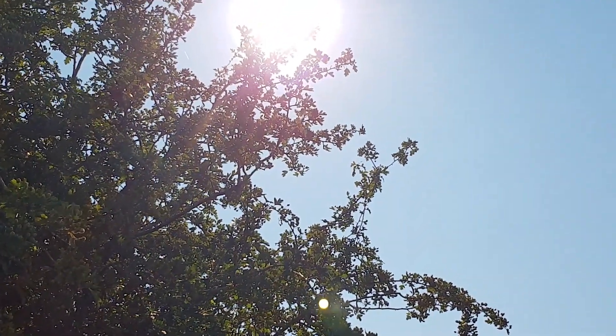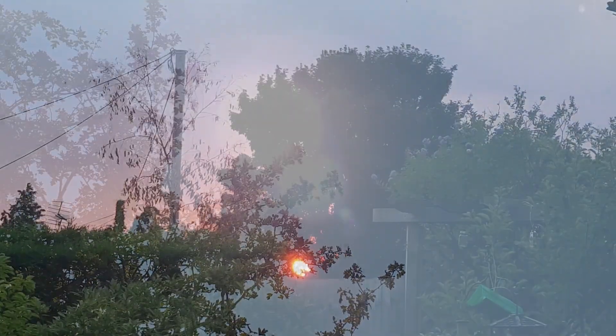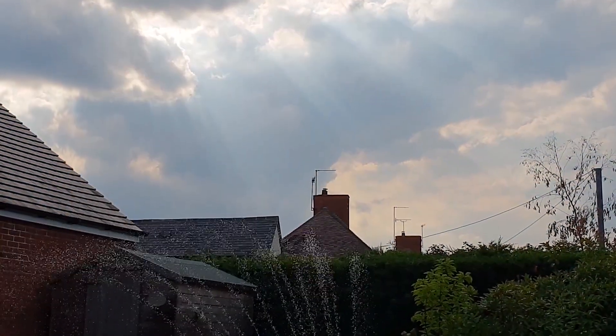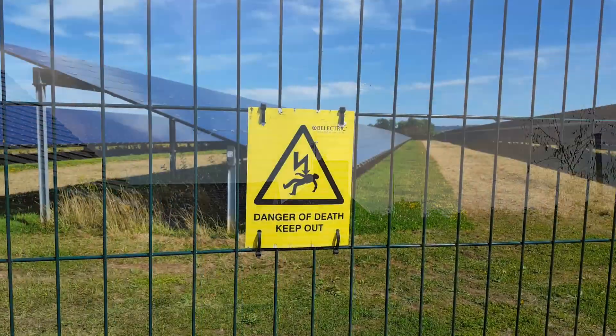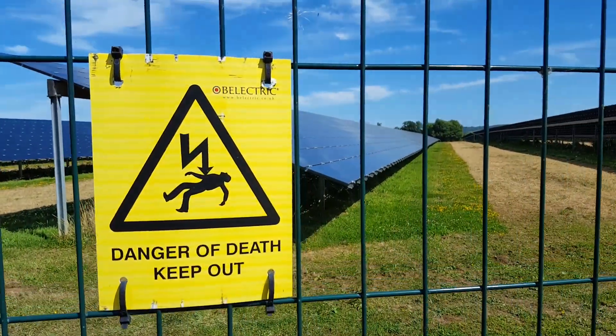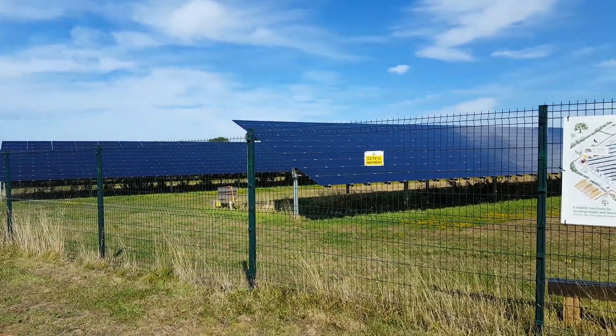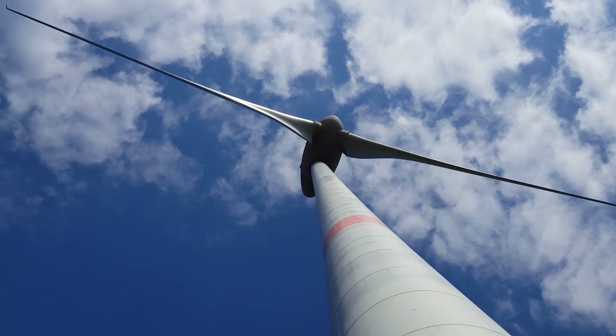However, at the moment solar power also has several disadvantages. It's not very reliable — it only works in the daytime, for one thing. And it's no good if it's cloudy. They're also not very efficient — typically around 50%, so most of the energy actually gets wasted. And you need a huge amount of land, even just to generate the same amount of power you get from a typical wind turbine.